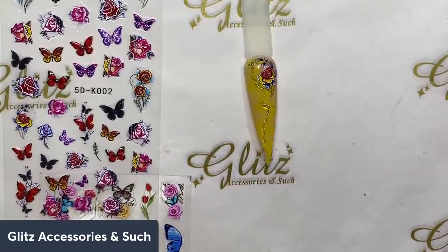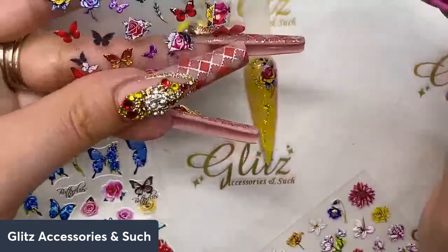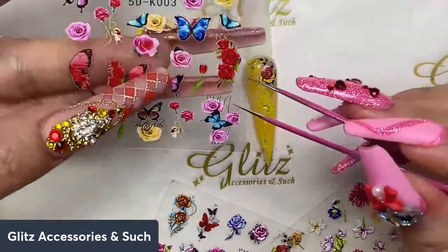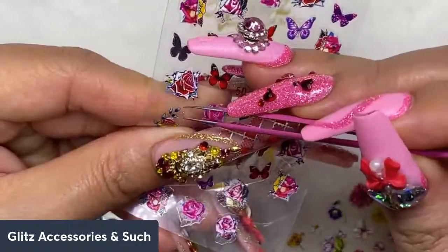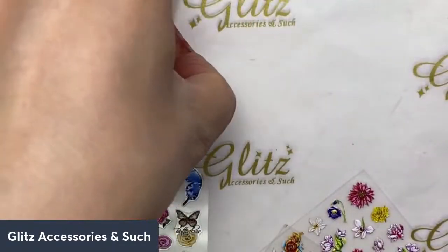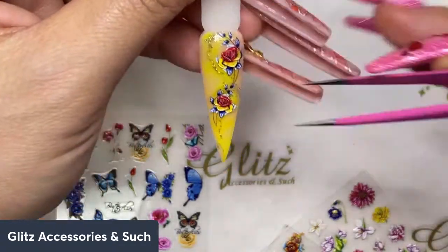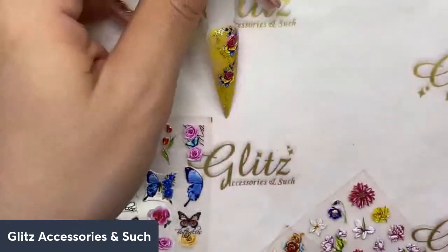Oh my god, I didn't know it says the happy mums or whatever it is called. Just so fascinating with this sticker. And I'm gonna get another one, in the red. Oh, I just see this. Oh, I like that one. But then I already used this one, so I'm gonna use this one again. There's so much for you to choose from, so many designs. And I'm connecting the other one together. So cute. That's it.